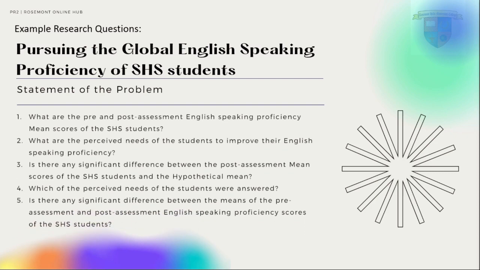There are 5 questions that need to be answered in the study. The data that answers these questions need to be presented in the same order as they appear in your SOP, which means that in presenting your data in Chapter 3, number 1 should be your first heading, number 2 is your second, number 3 is your third, and so on and so forth.